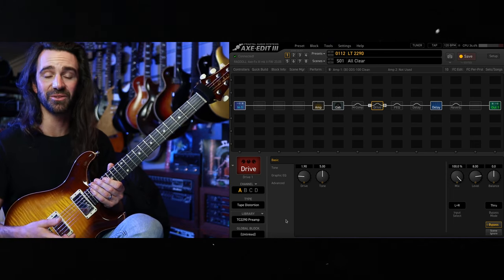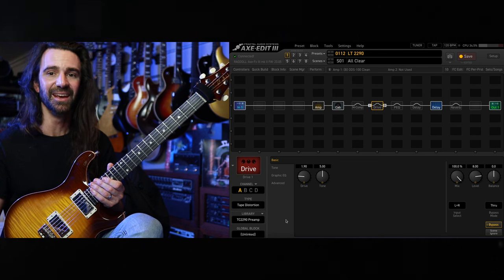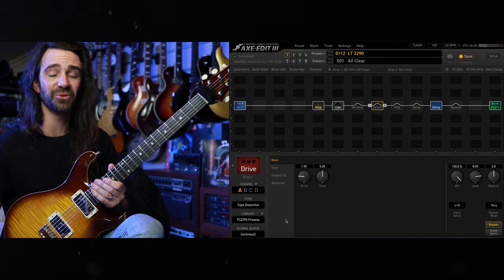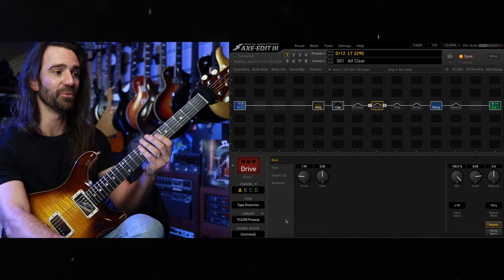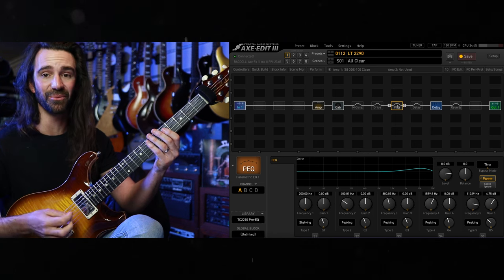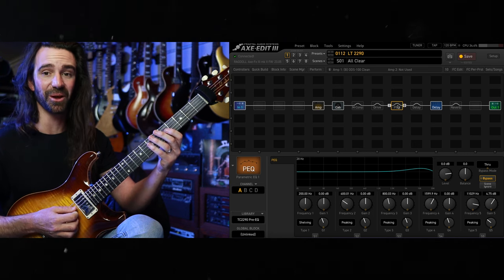What I'm going to do is just play you some examples and bring each of these in. This is pretty subtle, but if you do want that extra little bit of fairy dust on your 2290 tones or your delay tones in general, these work really, really nicely. So I'll bring in the pre-EQ to make things brighter, and then I'll bring in the drive. I'm going to play that riff you've heard 100 times by now when I play with delays.